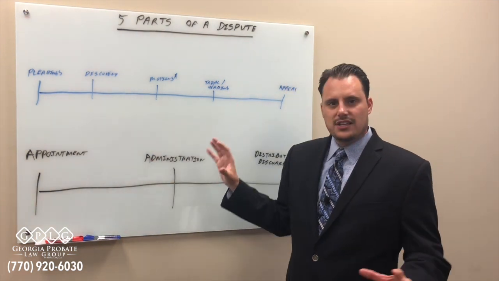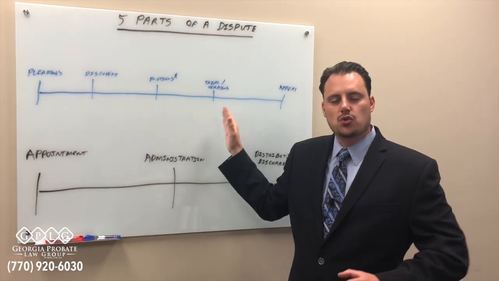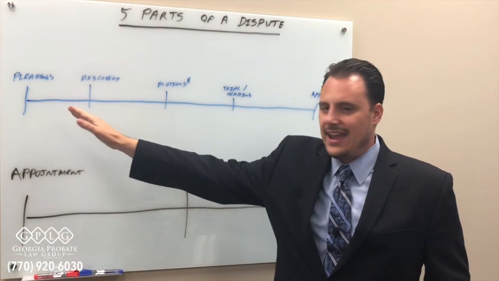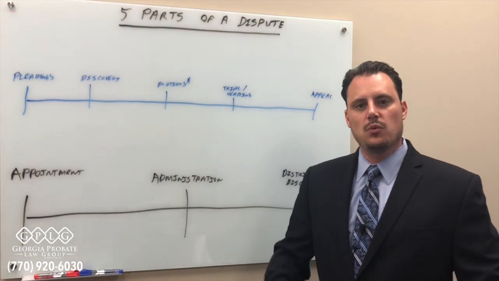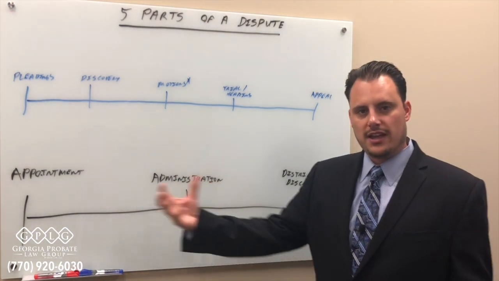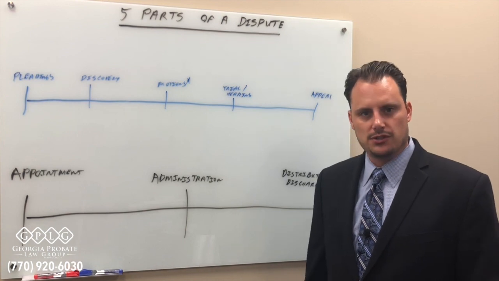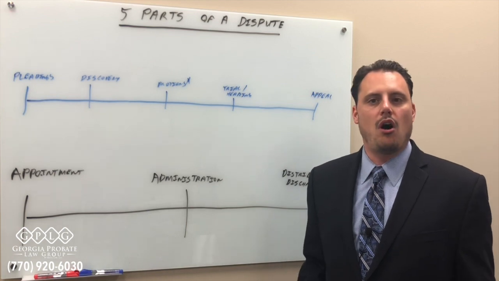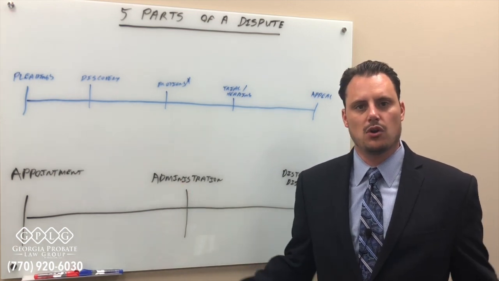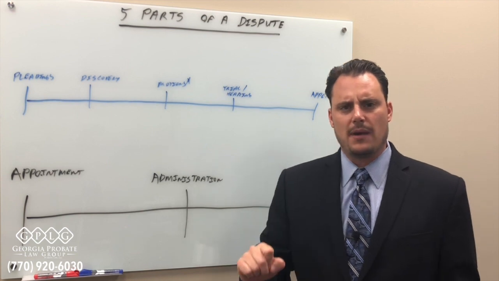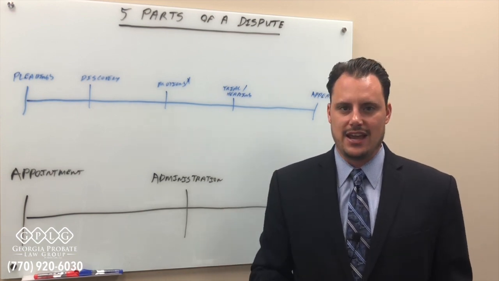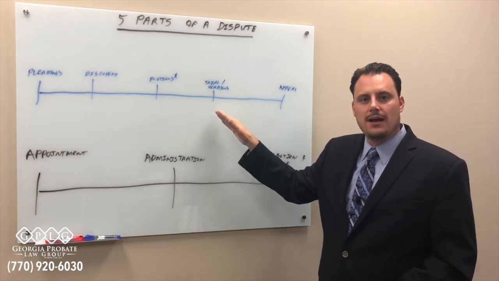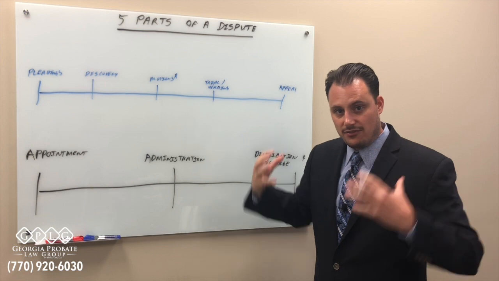Well, then the next thing that would occur is we would move on to the trial or the hearing of the matter. Now, quick note on this. Throughout the case, there can be and probably will be other hearings. So I gave you an example of a couple of different types of motions. If we filed a motion for summary judgment or a motion to compel, the court will often order a hearing on those motions where we'll go to court and argue about those particular items in the case. When I say trial here or major hearing here, what I'm talking about is the trial of the case.